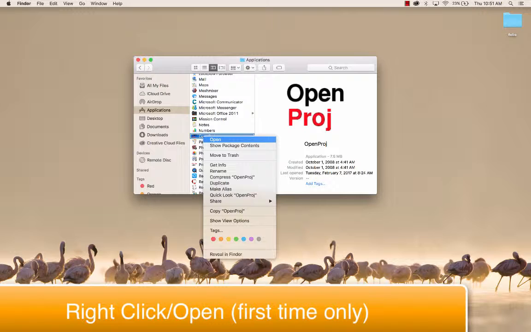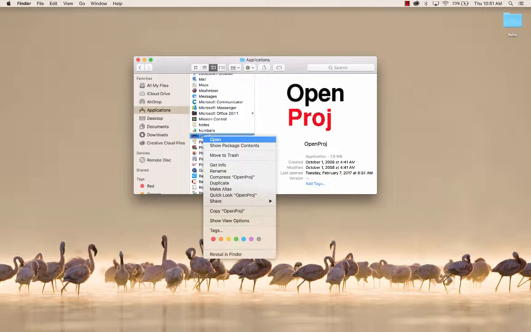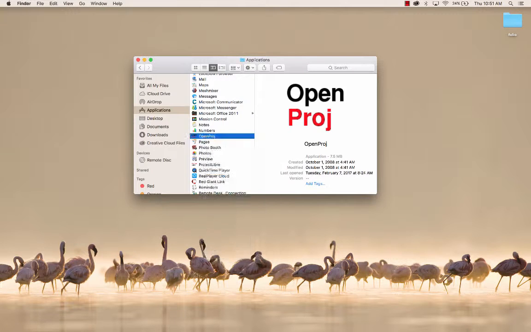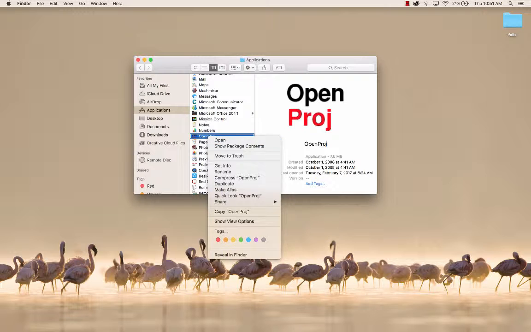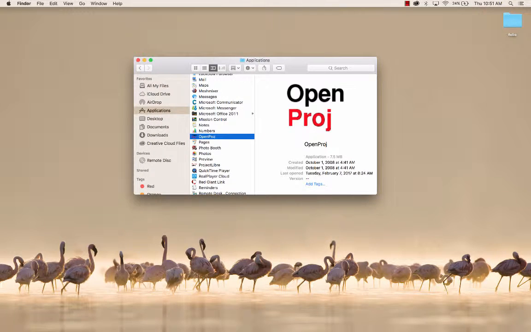Do you want to run this software? It warns you, and it also says if you say yes, you do want to run it, then it will always be runnable. It will be a trusted app on this computer. So do that the first time, do open, say yes, I want to run it, and then after that first time you'll be able to double click it.